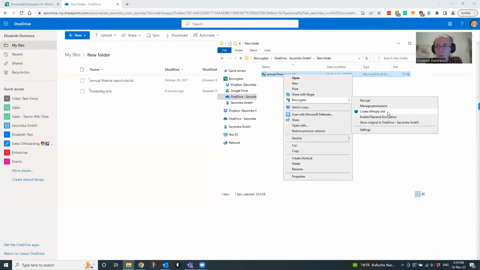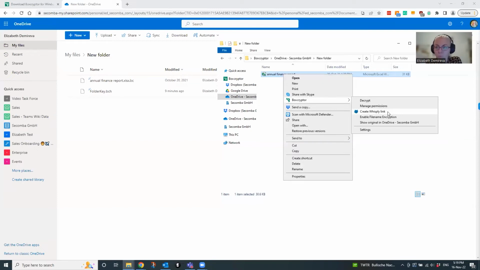While if you have almost daily exchange of secure data with another person, even if it's an external person, you would probably add this person as a user under your Boxcryptor team plan. Otherwise, if the data exchange is not that frequent, then you can go ahead and use Wisply.